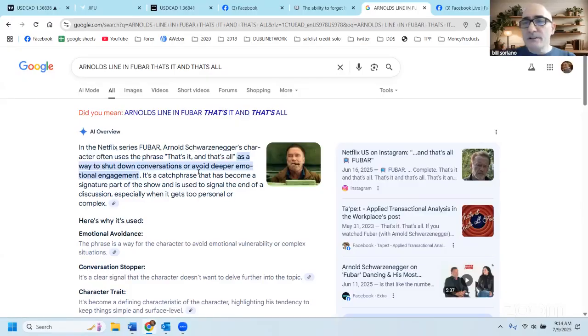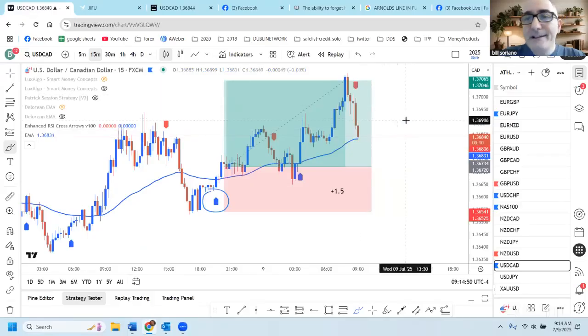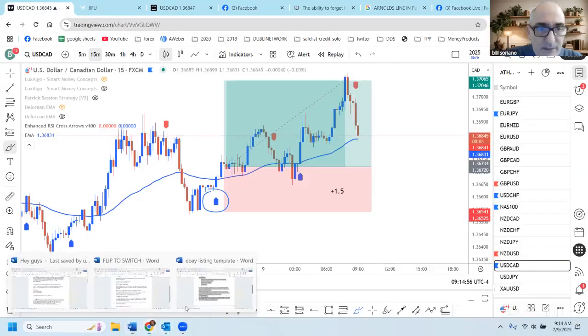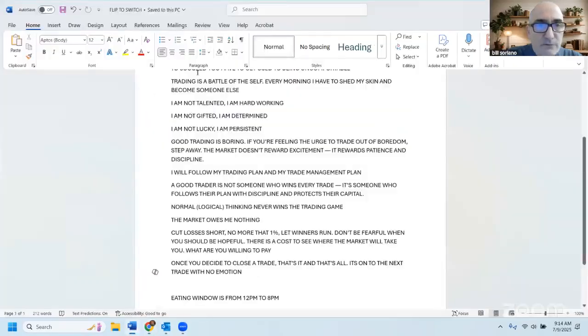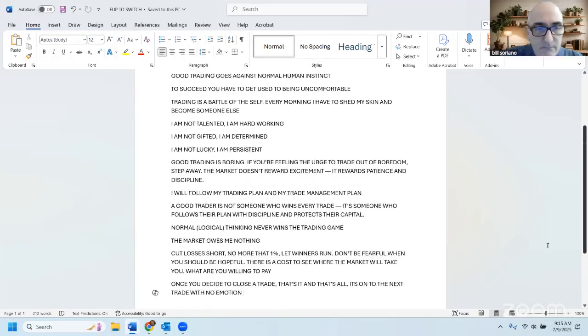Okay, so I just wanted to mention a couple of those things, guys, and I hope that helps you in your trading. I know it helps me in mine. Like I said, I do have a list that I refer to. I'm wondering if I have that up here. I call it "flip the switch," right? And I have just a lot of things that I go through here, right? I will follow my trading plan, right?